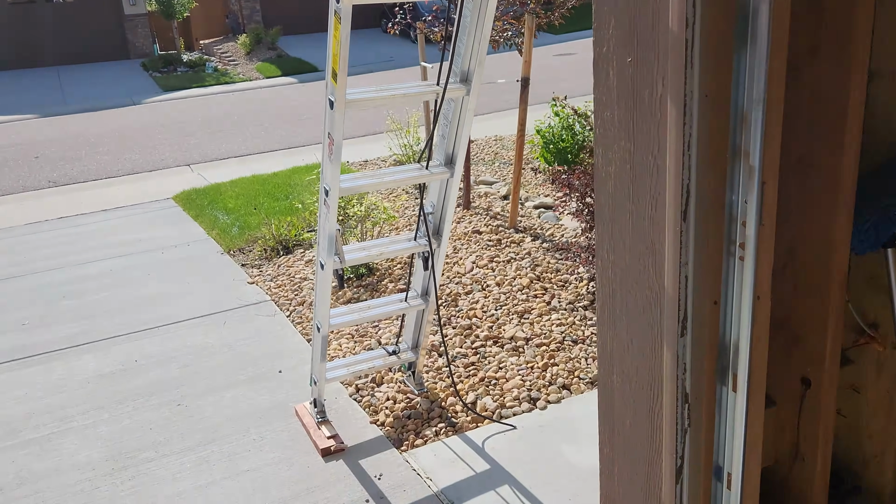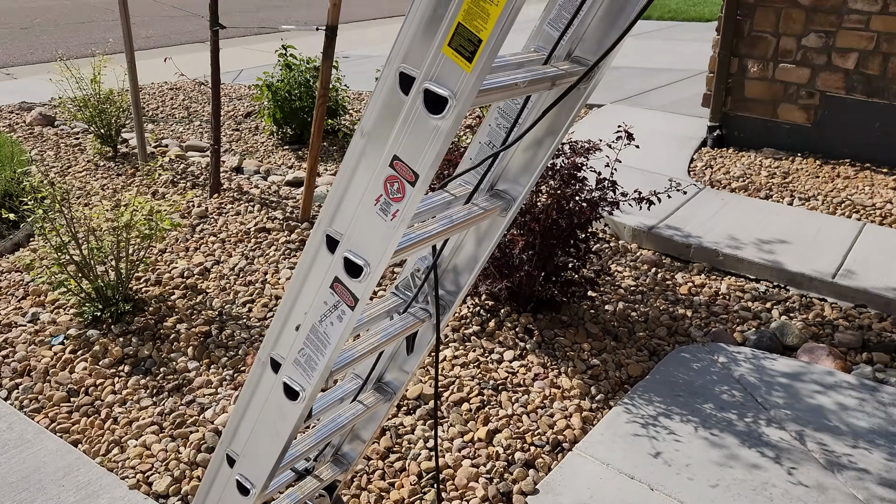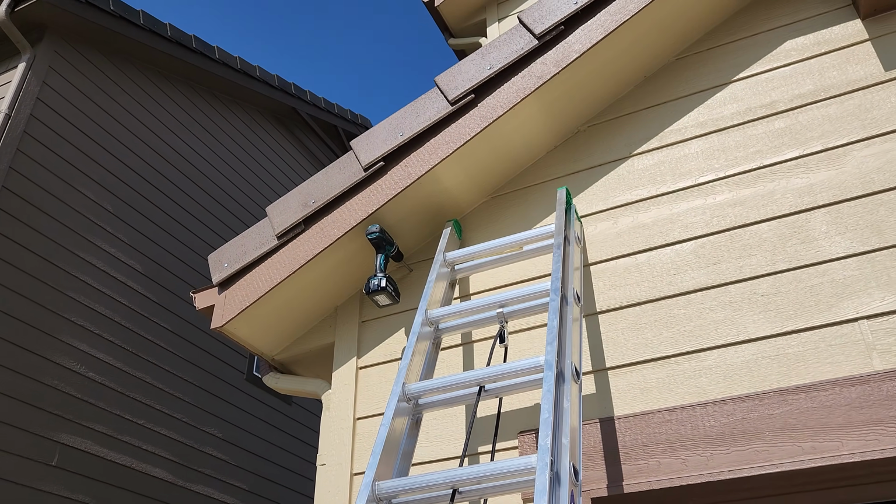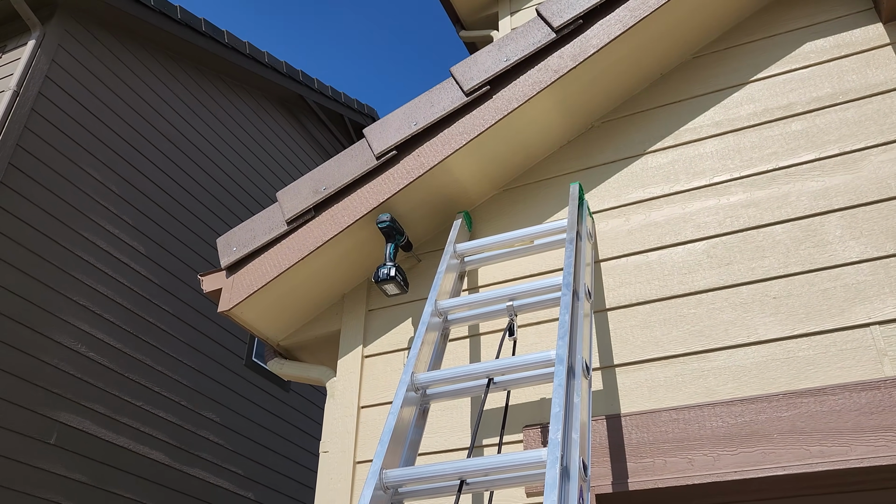That wasn't fun, folks. I'm not gonna lie to you. There's the drill hanging off. That's where it'll be. I'll tie the cable to the other end and pull it through.